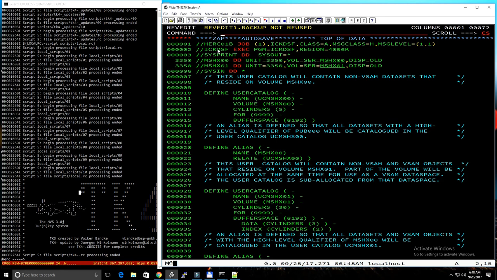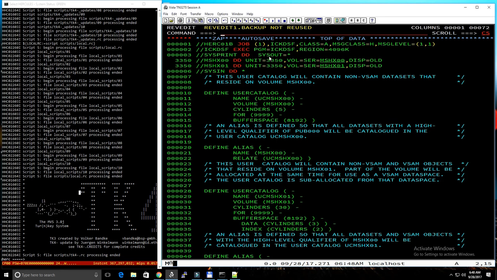By the way, all user catalogs and master catalogs, I should have said at the beginning, are VSAM datasets, okay? If you don't know what VSAM is, now would be a good time to stop the video, break out your browser and do a wiki VSAM, because it would be too much to explain what a VSAM database almost is. And so you should read up on it a bit, and then once you've read up on wiki and VSAM, get back here so you have a little bit more notion. So every catalog, the master or any user catalog, is in reality VSAM.